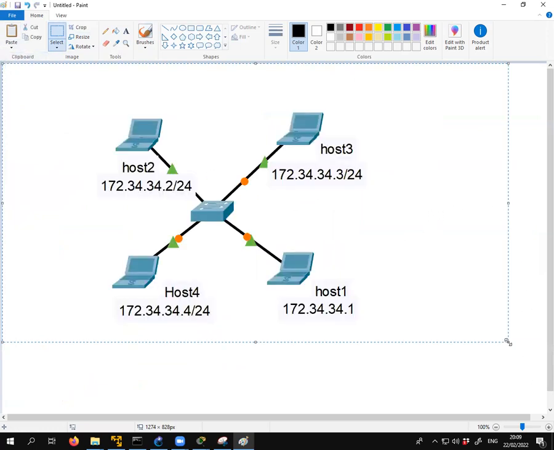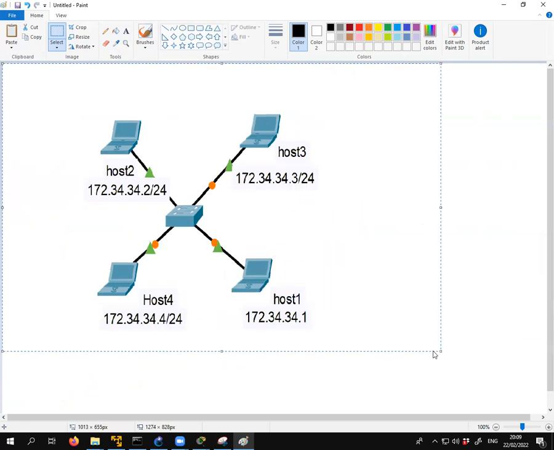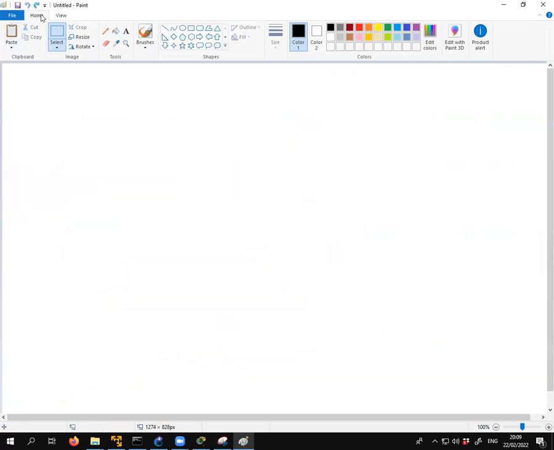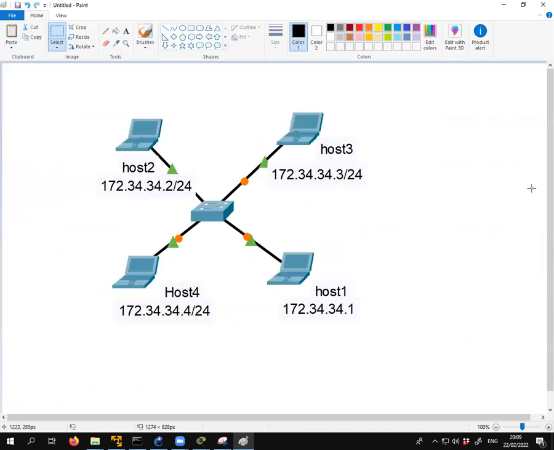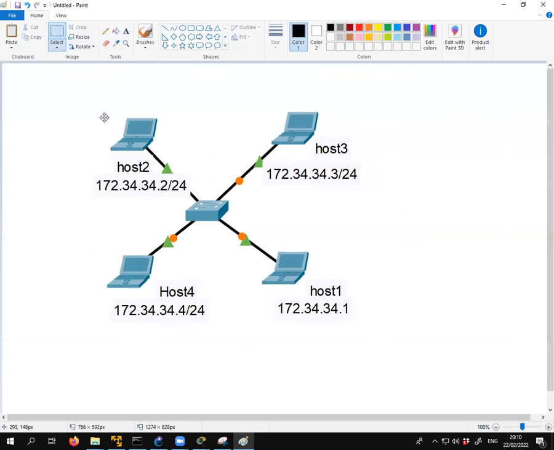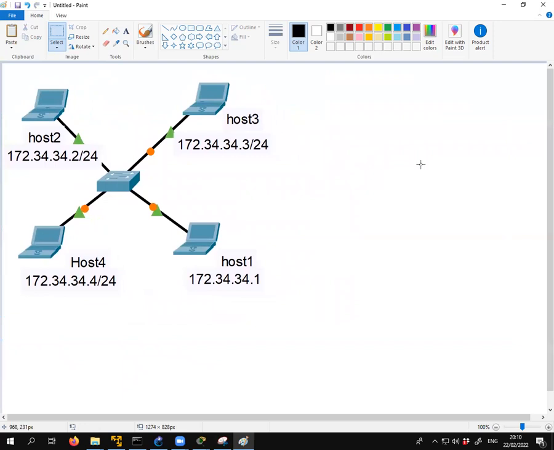Let me make this a little smaller. Oh no, let me just paste. Okay, so what we were doing, I wanted to just clean this up a bit.